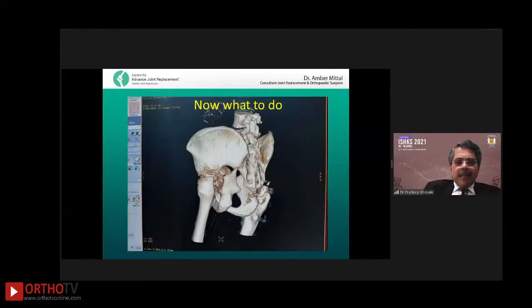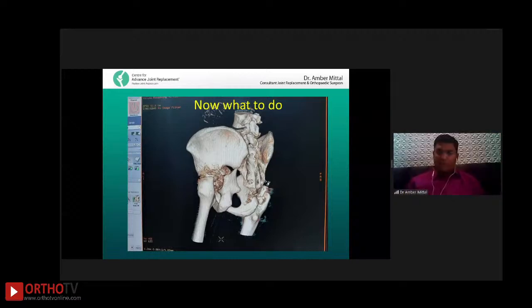Yes, so classically, you need some trabecular metal cup cage. That is the best construct. The stem is not a problem. It's a reconstruction of the stable socket, the cup. And ideal is a multi-hole cup. But a cup cage is a very good solid construct. TM augments may be very useful.